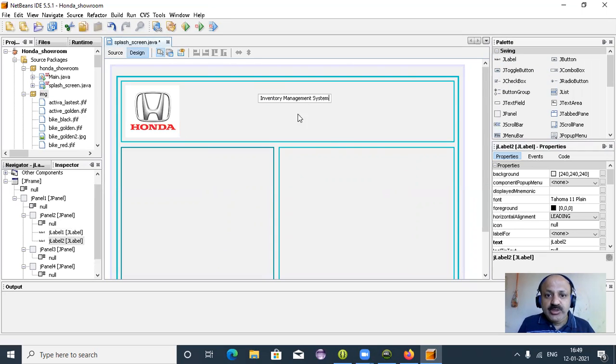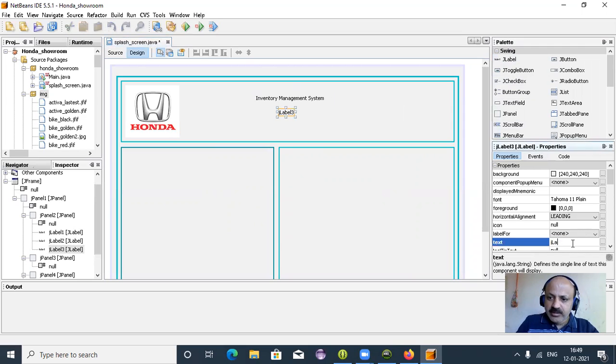In the label I increase the size and place it here. So inventory management system. Then you can take a second label, and here I remove these tags and write Honda showroom.